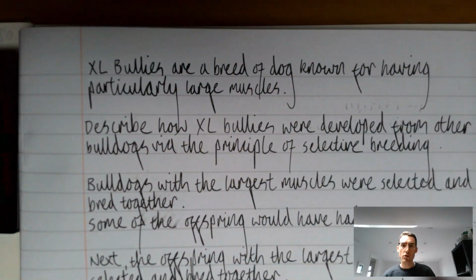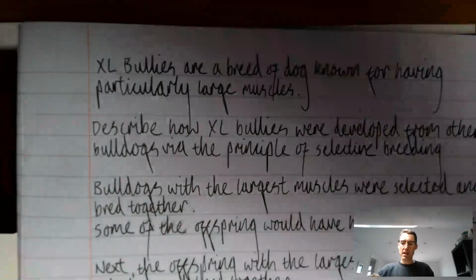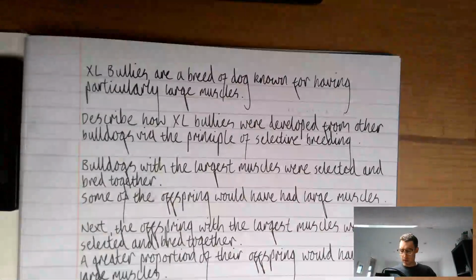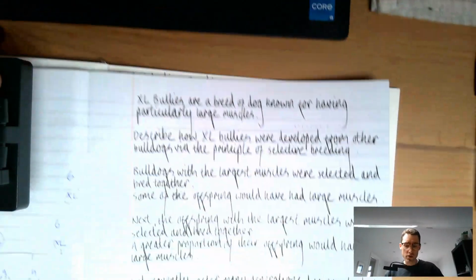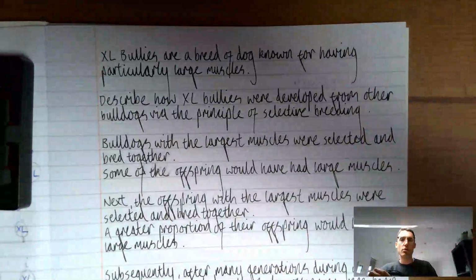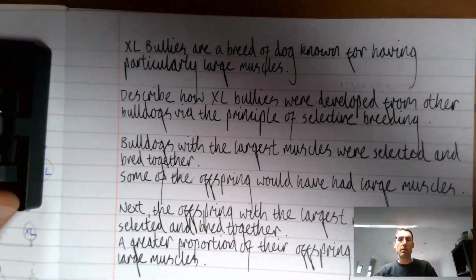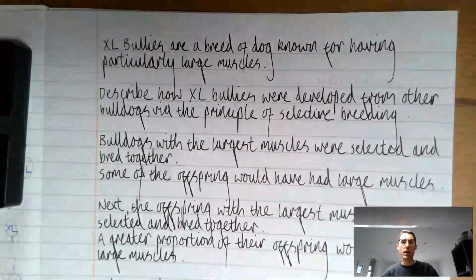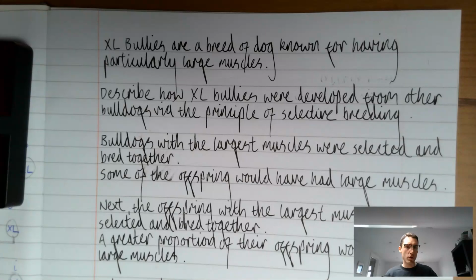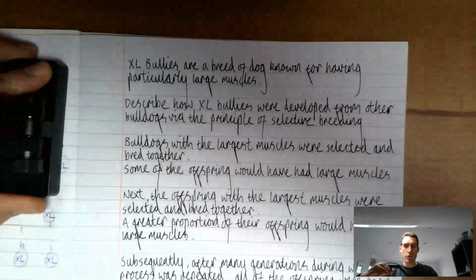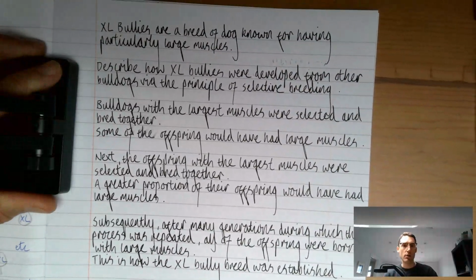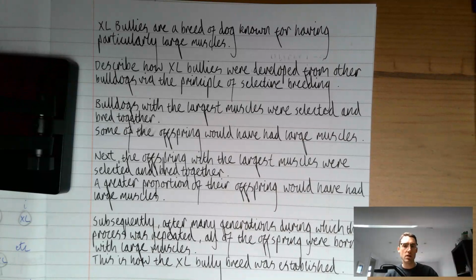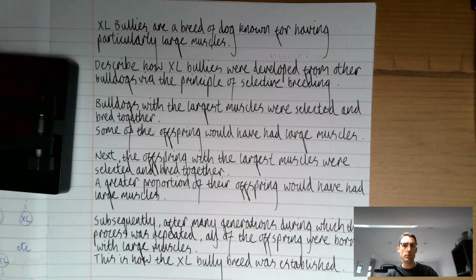And I'm going to show you where I want students to get to by the end of this lesson first, before I then show you how I would explain it. So this is not what I would do with the students first, but I'm showing you where I want them to get to. And then we'll have a think about how we'd explain it so that they can write like this. So I'll just give you a moment to pause the video and have a read of this question and the answer that I've given. So pause the video now and have a read.